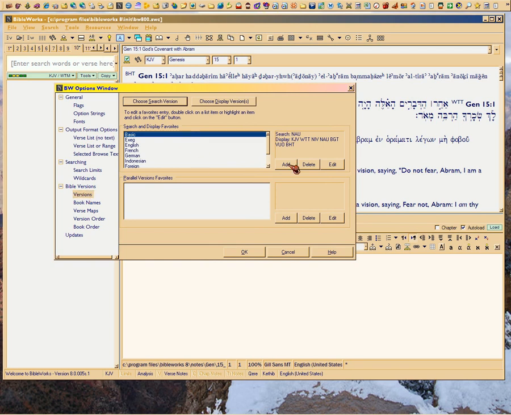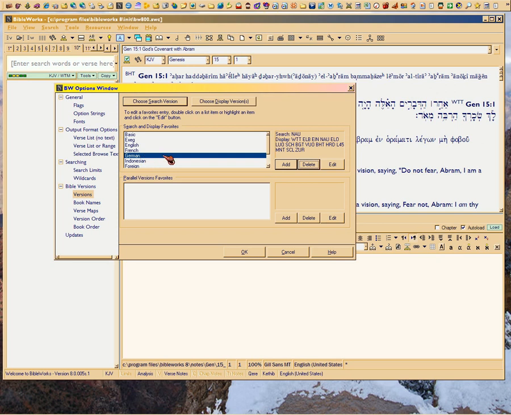In the older versions of BibleWorks, if you clicked Add and you were actually already on a favorite, it would create the new one from the characteristics of the old one. But unfortunately, they removed that useful feature after version 5. And now no matter which one you're on, if you select Add, you're going to get there. Well, wait a minute, maybe it did work. Let me delete it.